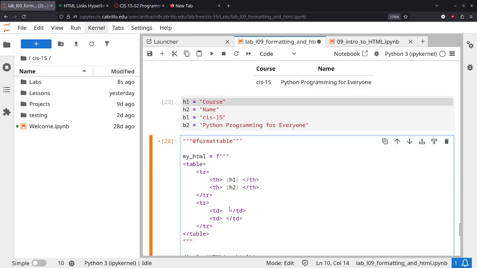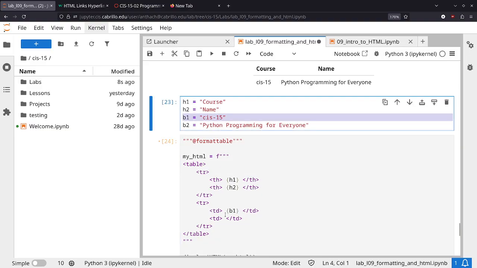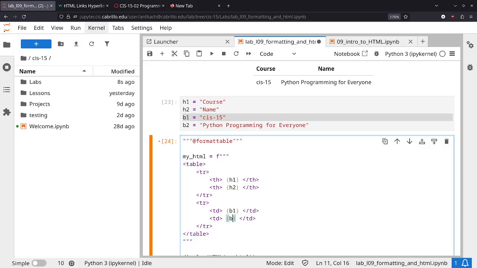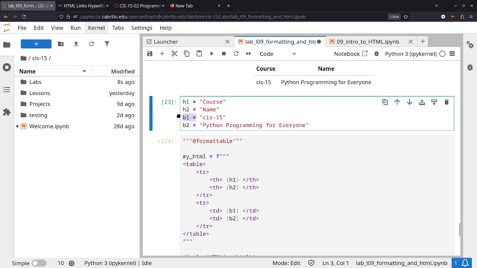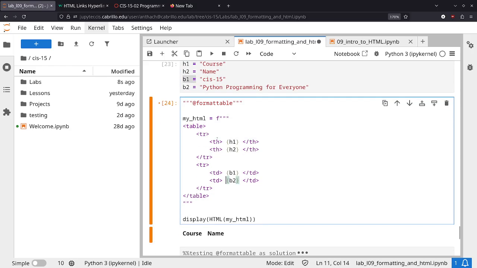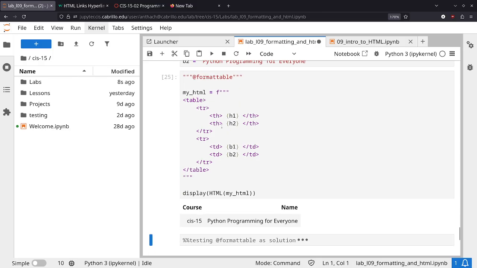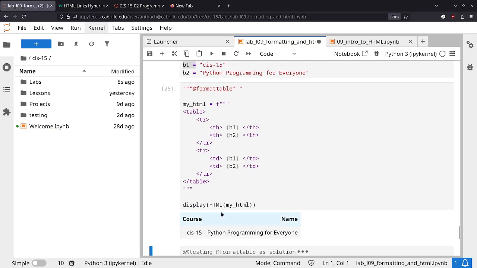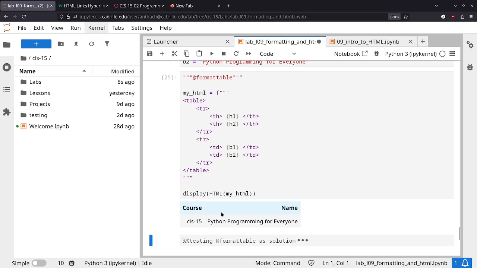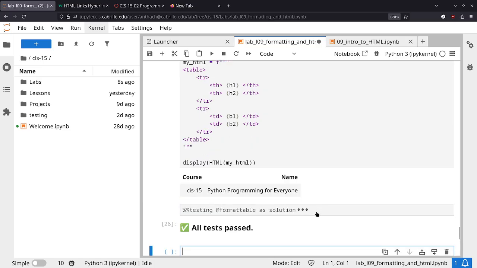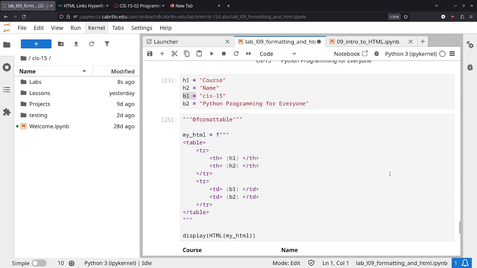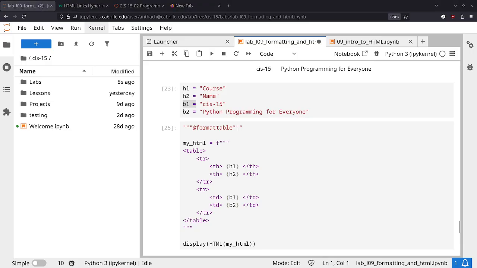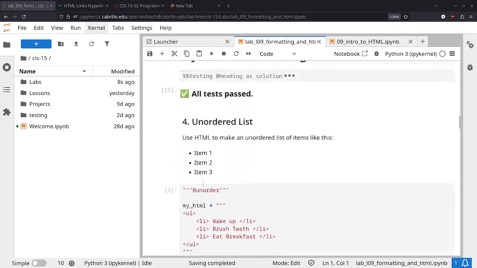This is B1. This is the variable that we have. It stands for body. Body 1, and then here body 2. The name doesn't matter, it was defined as these names. All right, press play, and there we go. Looks good. Ask feedback. Okay, cool. All tests pass. Any questions about this stuff so far? We just finished the lab L09.